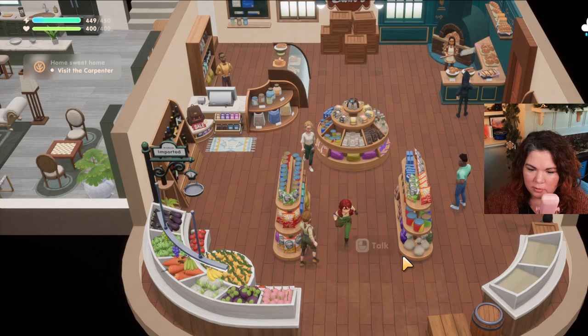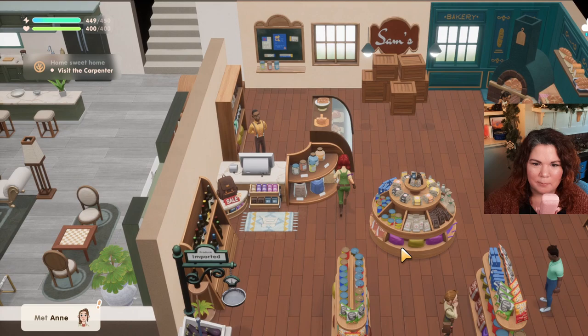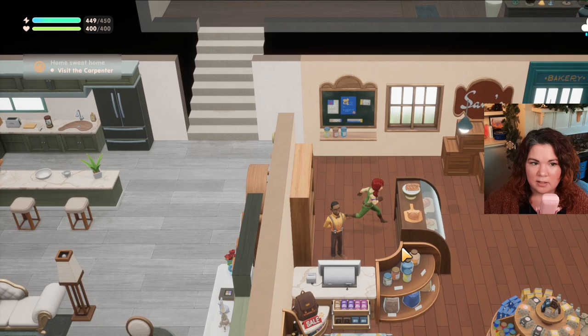Anne, hello, good day, stranger. Oh, you just moved to the farm? Welcome to the community. My name is Anne. Cool, so we did get to meet a couple new people. So that is excellent. Let's go get to the carpenter and see if we can get that house upgrade going.